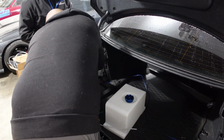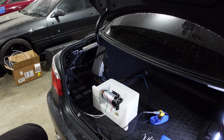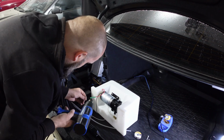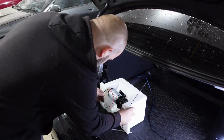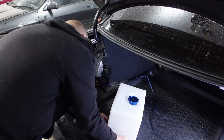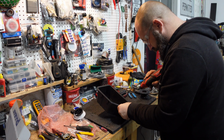Now once we get back inside the vehicle, I had a little bit of spare loom that I wrapped around the actual methanol line, just because it was getting a little bit closer than I would like to some sharp objects, and some sharp brackets just behind the actual paneling. So once we put the tank inside the trunk, we will end up soldering the power wire here, and then get it put into position.